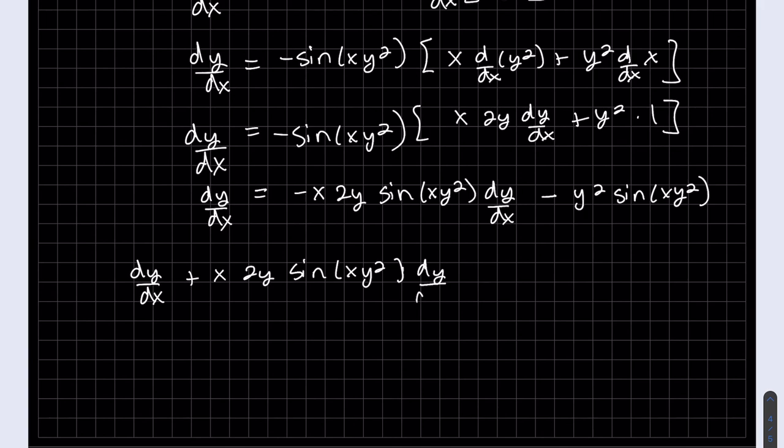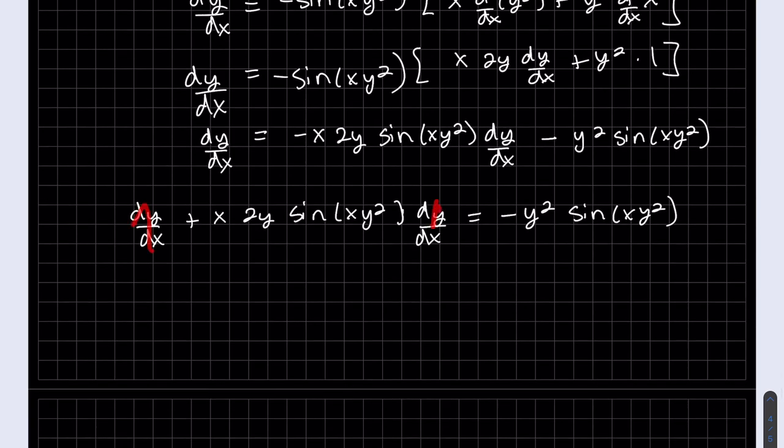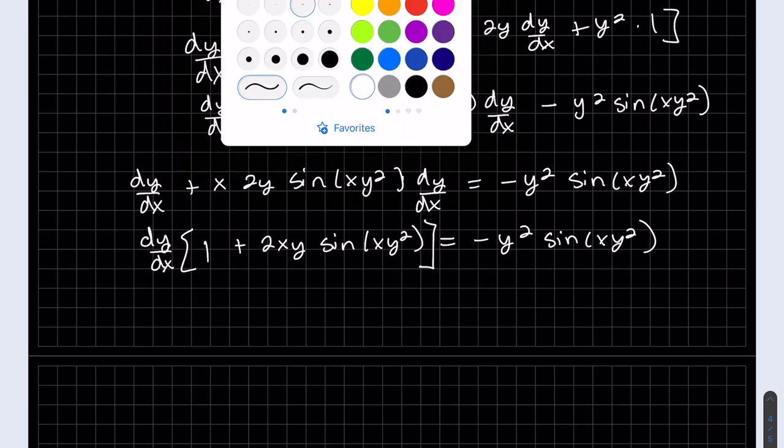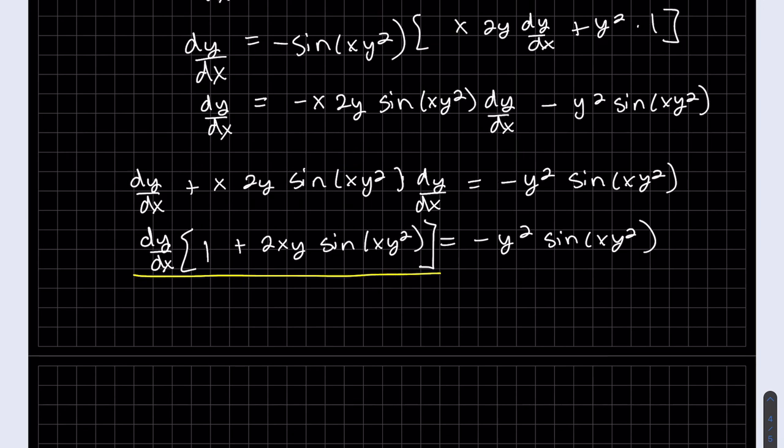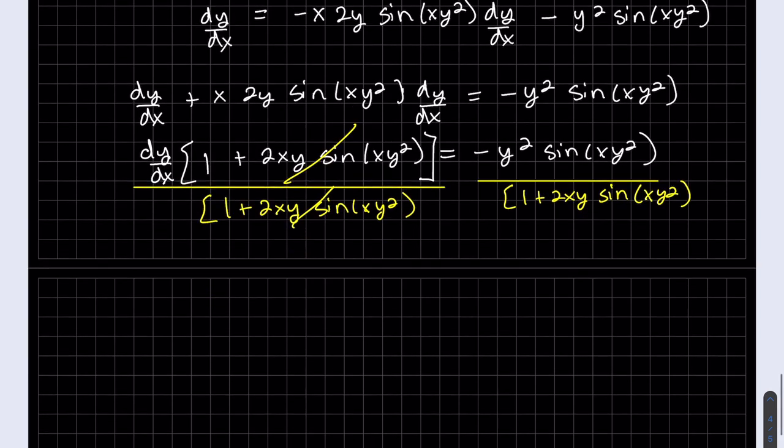I would probably just factor it out at the same time, but I'm just trying to show the work for you. Leave this in common, factor it out. Don't forget there's a one, those are two terms, we need a placeholder of one. So we're trying to solve for dy/dx, let's divide out by what we don't want. That's why we factored it out, there's a product now, and there's our answer.